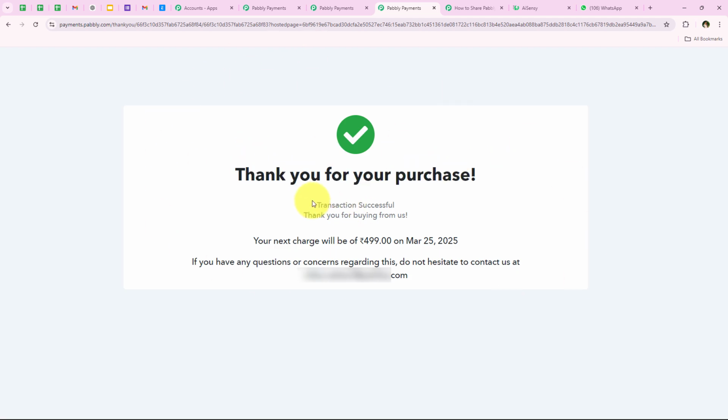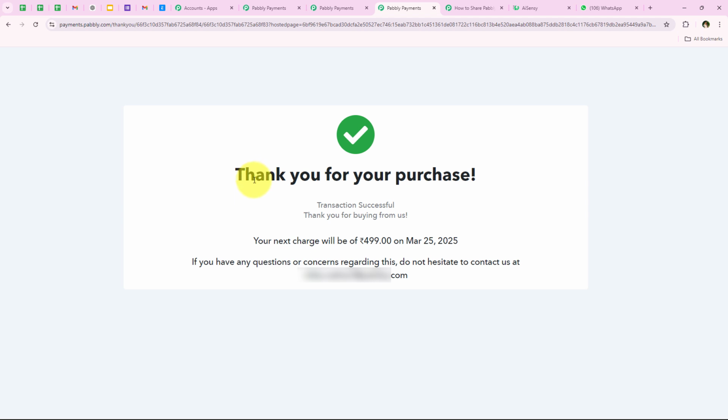So yes, with this we have successfully completed our test submission, and again we have purchased this with the new details. Now what has happened is that Pabbly Subscription Billing has sent the details of our test submission to our workflow. Pabbly captured the response, triggered the workflow, and further sent an automated WhatsApp message and also an automated email to our customer or to our student. So I'm going to open my WhatsApp and email and check for the mail and the message received.